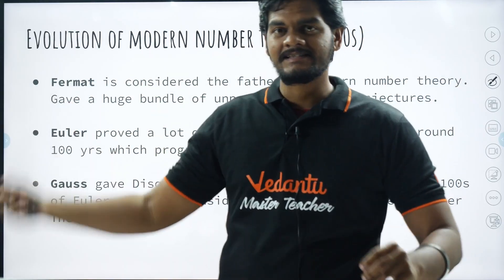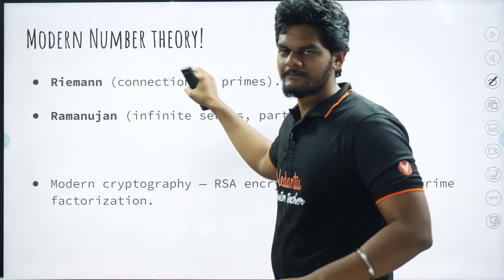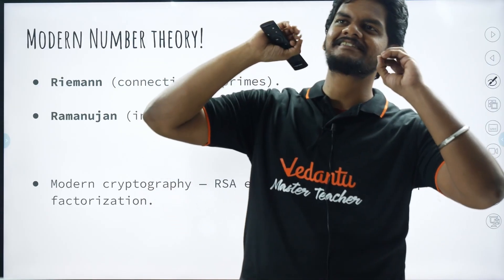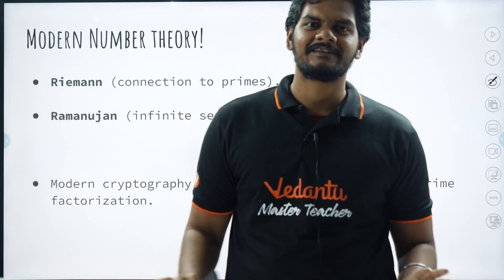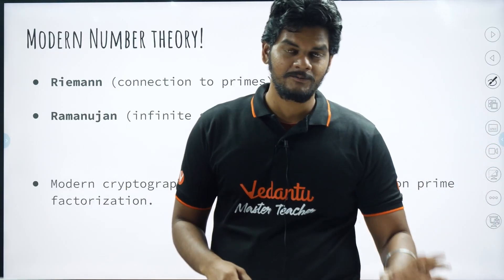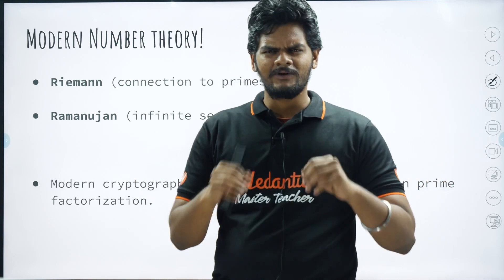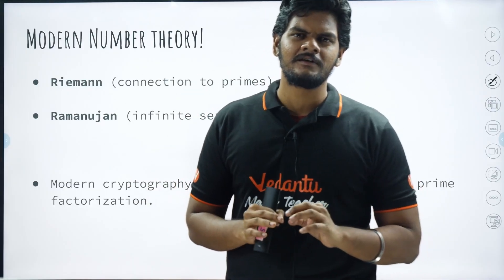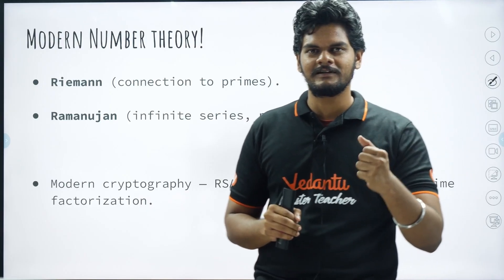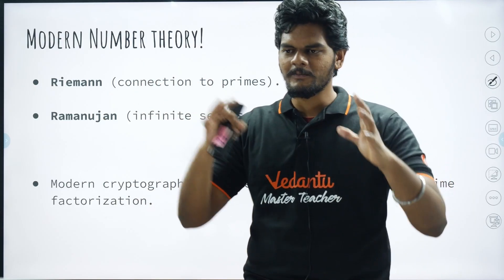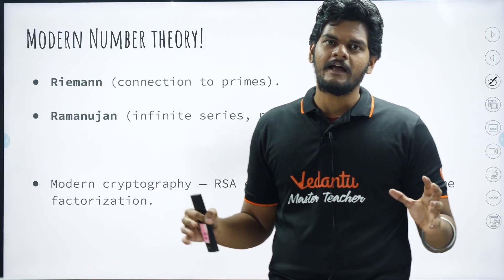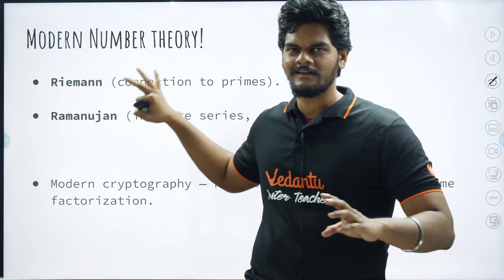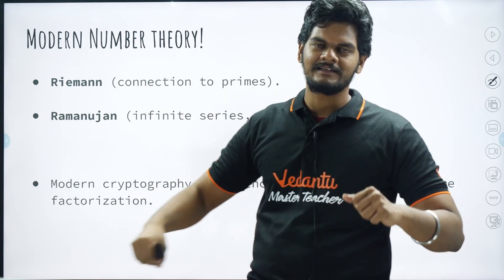Riemann was the person who connected things — he worked on prime numbers and such. Then Ramanujan, who spent his life with number theory. If you watch the movie The Man Who Knew Infinity, you must watch it — it shows how unconventional his work was, all about observation of numbers and patterns. In the modern times, after he met Hardy, he formalized all his discoveries, and to this day, advanced modern number theory uses Ramanujan's results — and beyond number theory, his results are used.